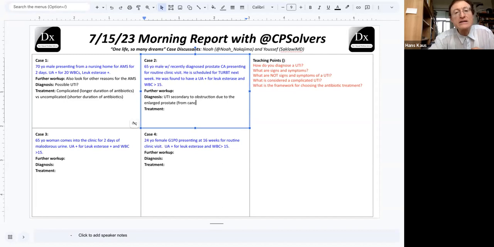We don't have any vitals where we can see probably fever or other signs. If it turns out to be a UTI and the esterase and the WBC strongly indicate it, it would be a more complicated UTI. It requires treatment. It would even require treatment with, I think, ciprofloxacin if he had no signs of UTI, just to make sure that his procedure does not cause secondary infections. So here we would have obstruction of the urethra as a possible cause from prostate cancer.